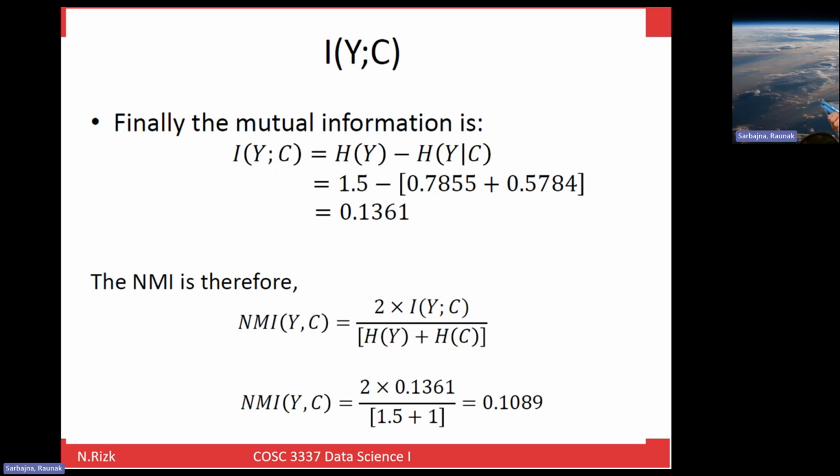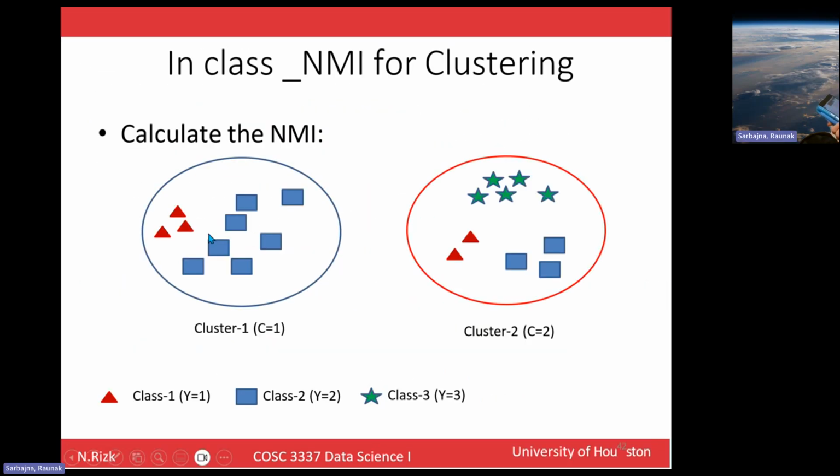Will that always be 1.5 and 1? No, it's 1.5 because here it's 10 out of 20, and again 10 out of 20. And since it's the same thing, it didn't change. Because in the previous example there were 10 and 10 values. In this example, there's also 10 and 10. So that's why it's the same. Thank you.